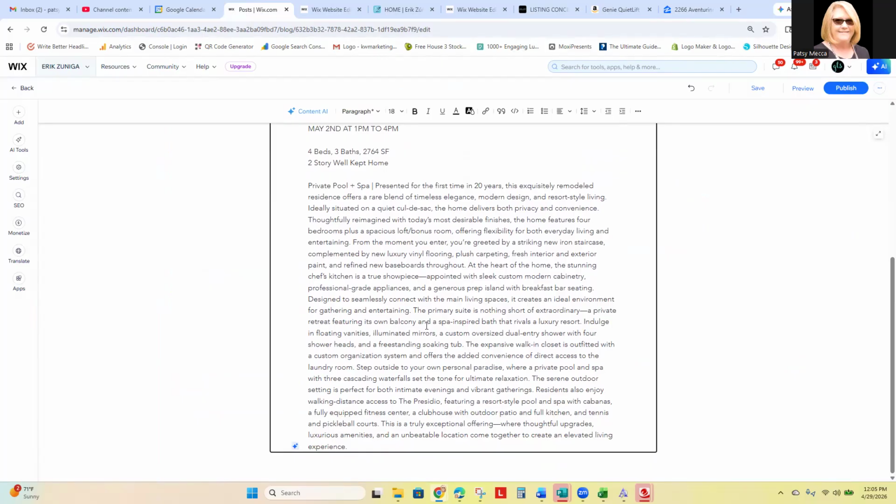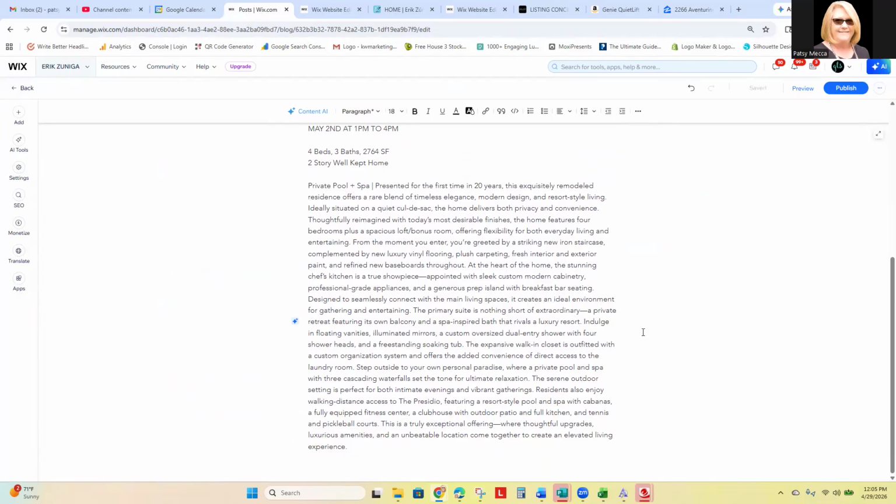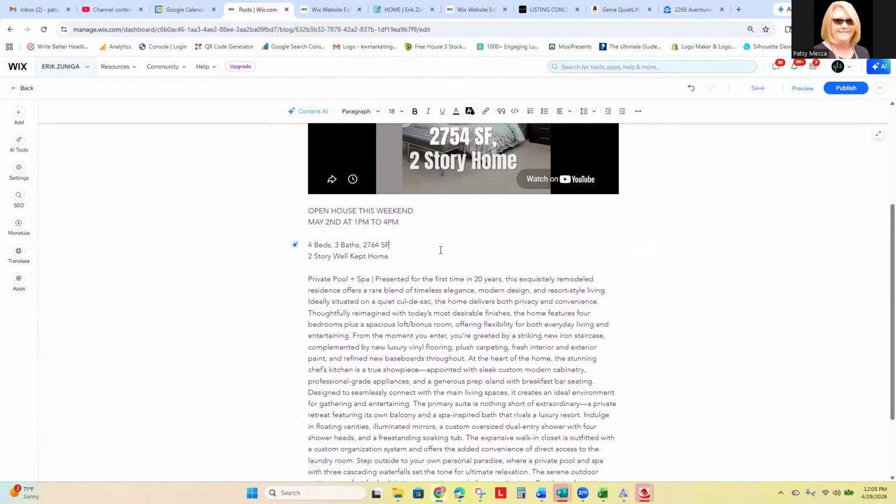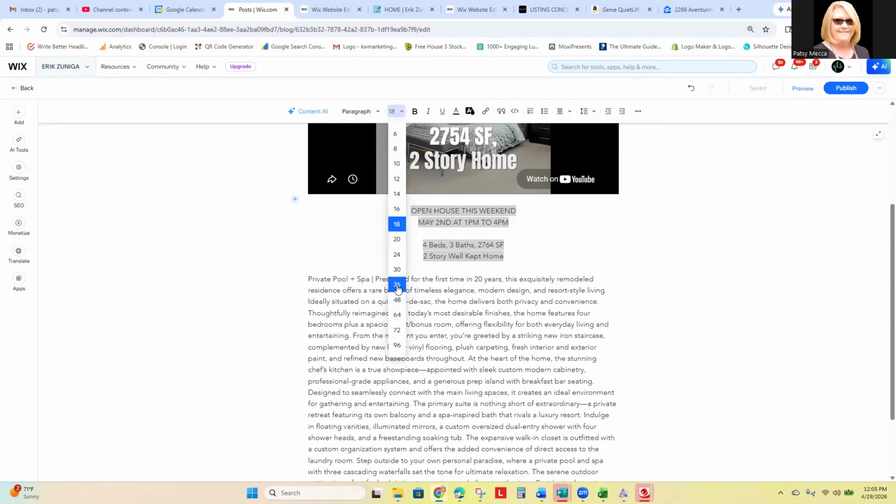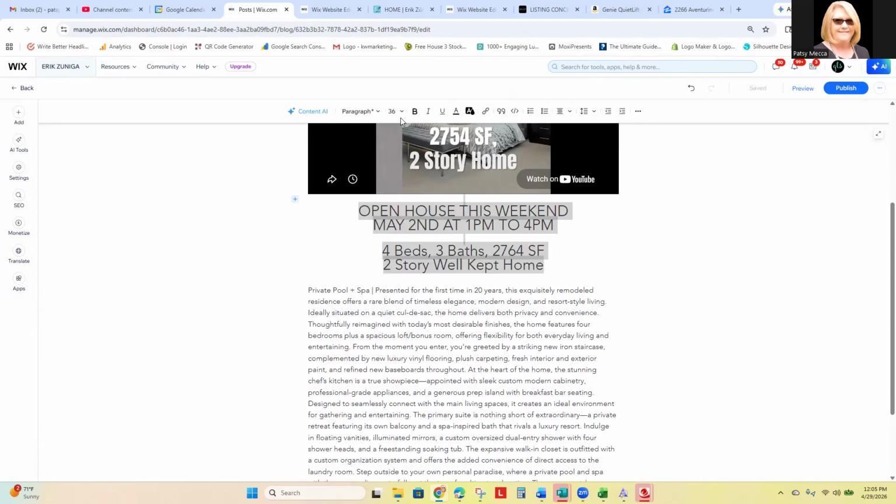You can see, I just pasted it in there. So now you can edit this. If you wanted to make those line center, you can also make them really large or bold or whatever color you want.